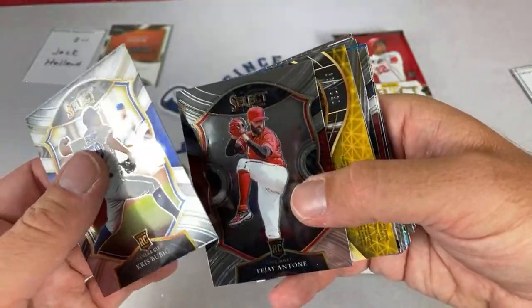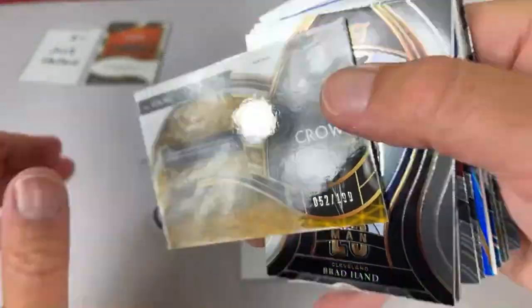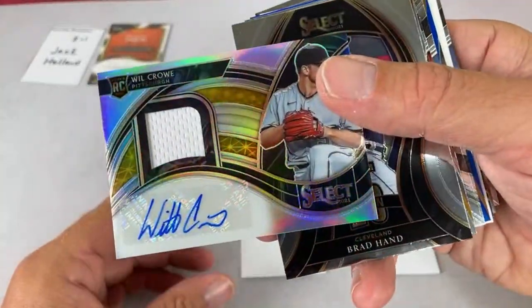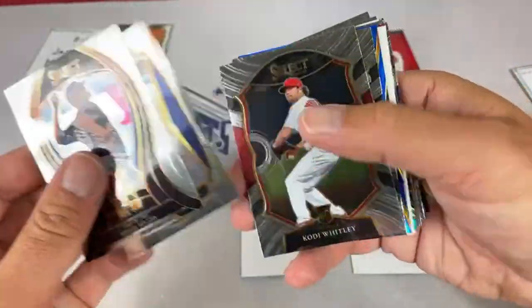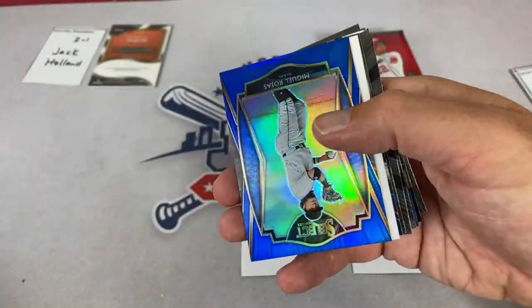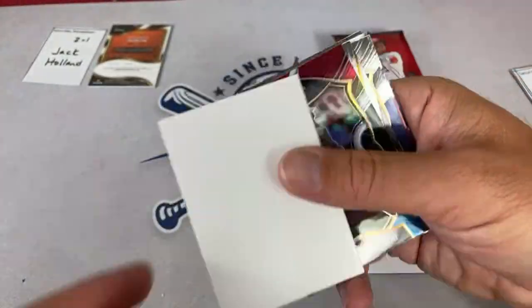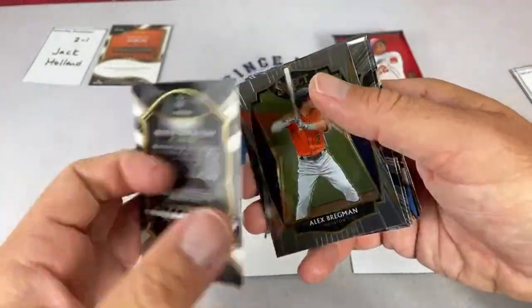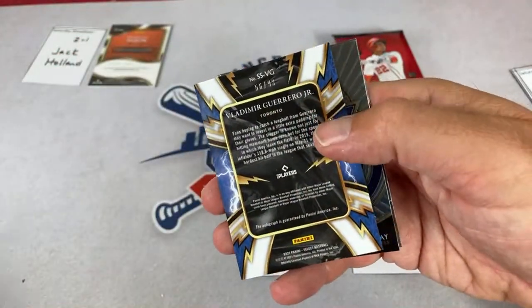Got an upside down card coming up. It is a Will Crow, 52 out of 199. Will Crow autograph. Not a good autograph right there, not very valuable. It was part of the Josh Bell trade from the Pirates. 142 out of 149 on the Miguel Rojas card. Got all these spacers to ward off the touchy-feely pack searchers looking for relics.